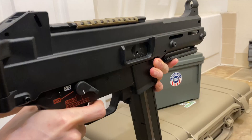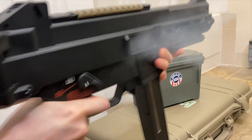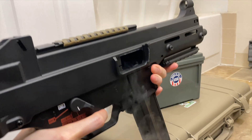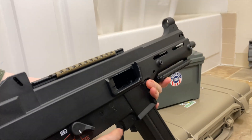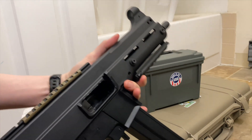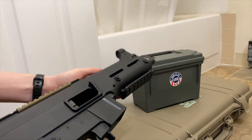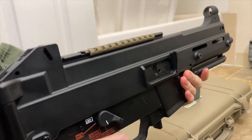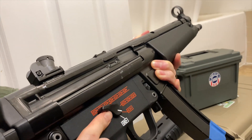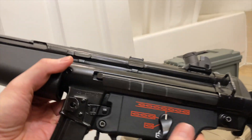Occasionally on more than three or four rounds you'll get that round that kind of falls out of the barrel or comes out with very weak FPS. I don't know why — maybe something to do with the hop-up. Anyway, that's the gist of it. Let me know if there's anything else you guys want to know about this one. That was a quick overview, an update after five years. It's very sentimental to me — I got this after I finished school, got my first job, and got this as a celebration. I'm almost done paying off all my student loans and here I am looking at it again.